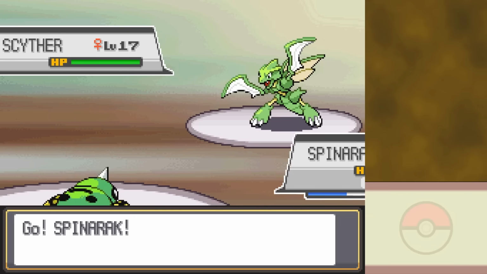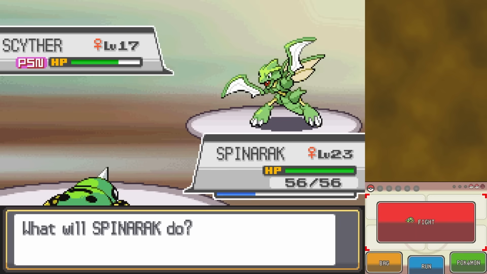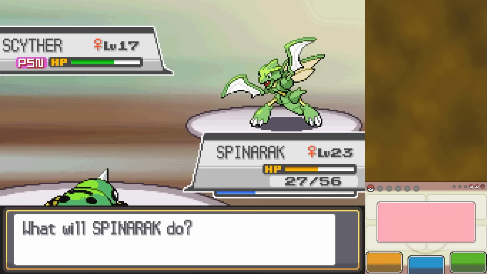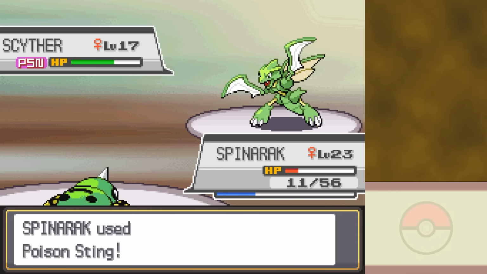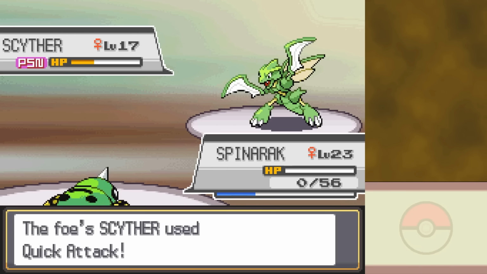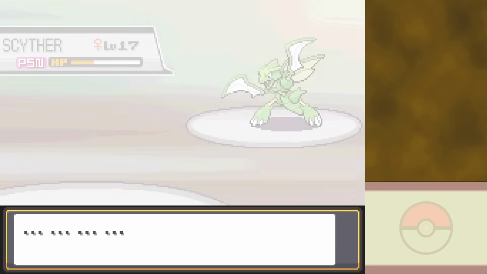So let's just try again. Maybe we won't get a crit against us. So Scyther goes for Focus Energy, and we poison it the very first turn. Unfortunately, it gets the crit due to the Focus Energy, and even though it's poisoned and we continue to use Poison Sting, we get Scyther pretty low in HP, but not low enough to be close to winning. And we're almost definitely going to need to level up more.